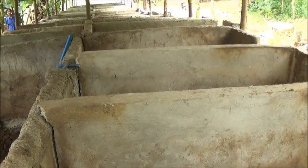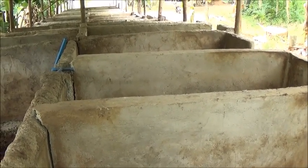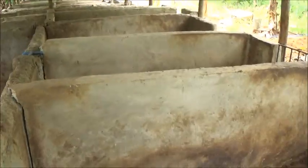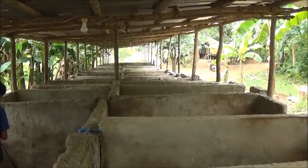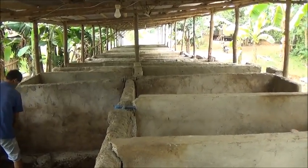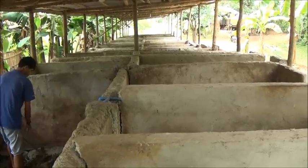And it's much less time consuming using rice hulls to keep them cleaned out. You come along with a pooper scooper, basically, and we take out the feces, the poop, and put it in a sack, and it goes on top of the compost bin. And Jen will go along. That's about an hour of her day every day, is coming along with her scoop and scooping out the poop. And that's about it. I mean, that's what she does to clean these pens.